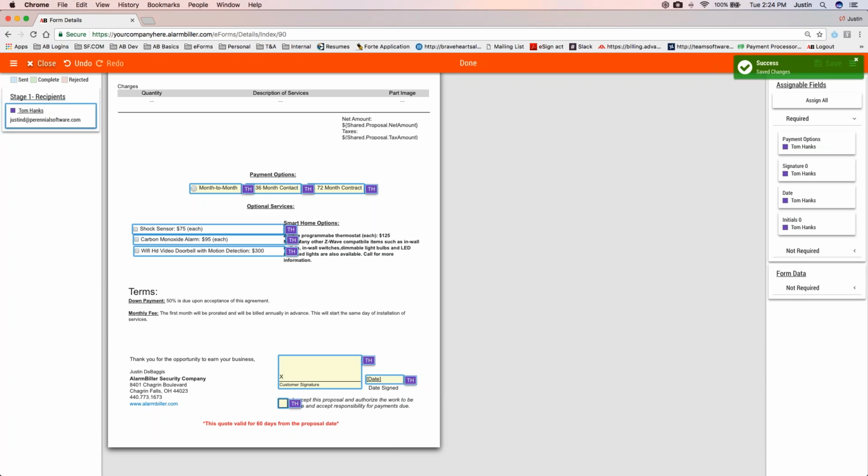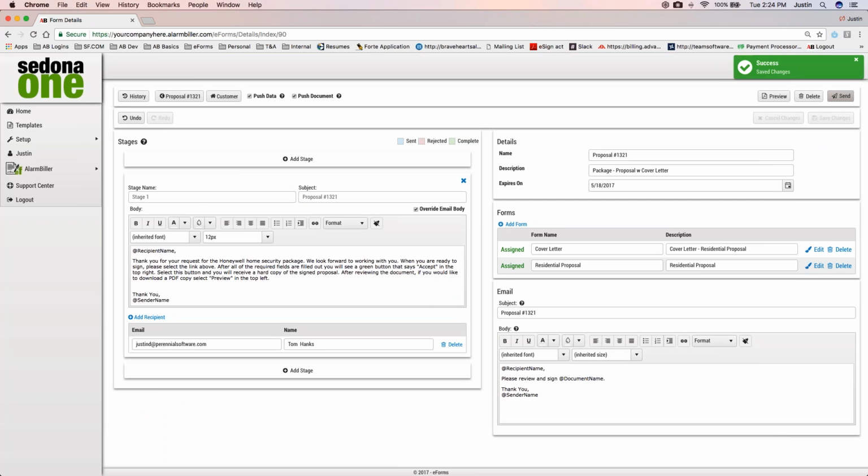Now, this is going to send an email to this email address based on the specific recipients. Now, if I'm right on site with Tom, I can also click Sign Now. Here's what the email would look like that was delivered to Tom. This was one that I created earlier.